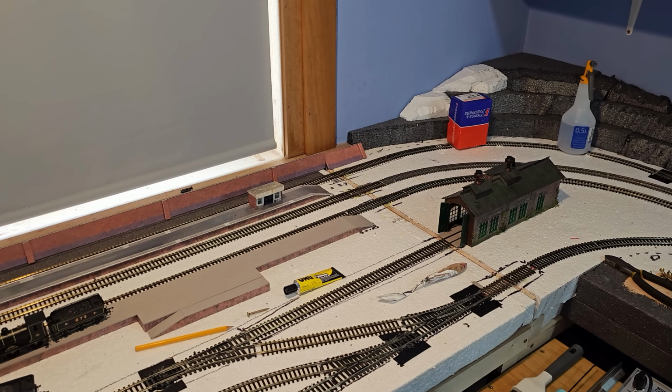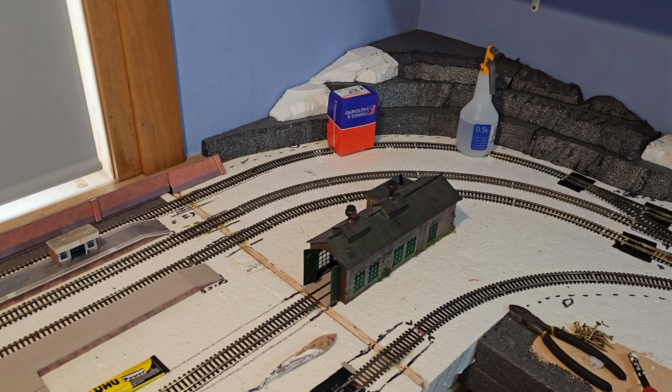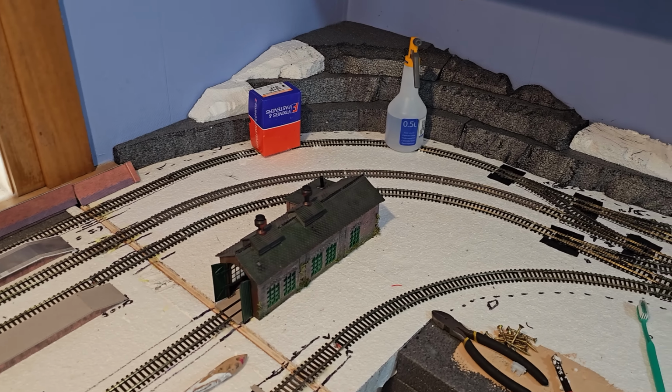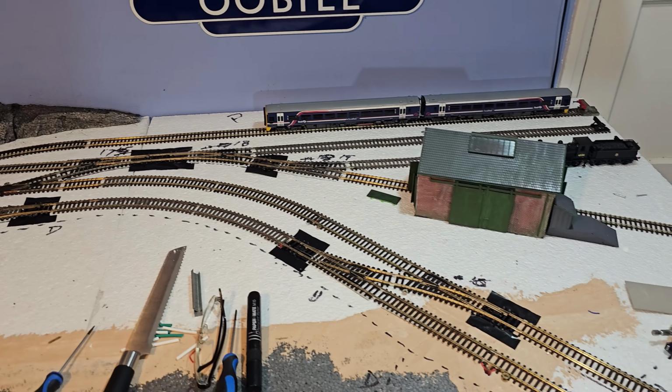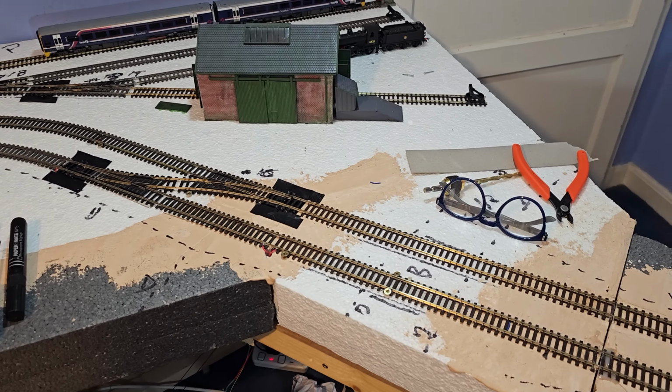One other thing I'm going to have to do before I start ballasting is to paint all the sleepers. I like to paint them a sort of dirty grey-brown colour. I'll just do that using acrylic paint. But once I get all the track glued down, I've still got a few bits to glue down. Just can see there, but it's held in with screws. Get that glued down, then I can remove the screws.